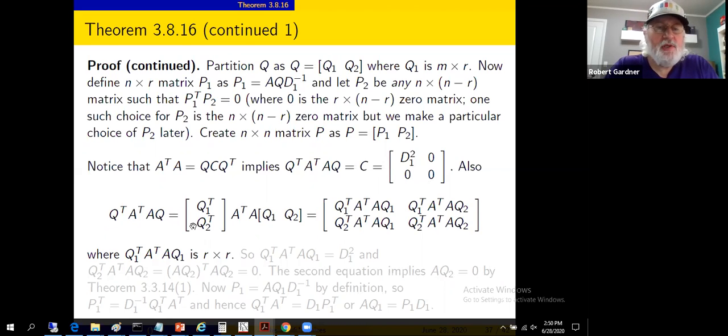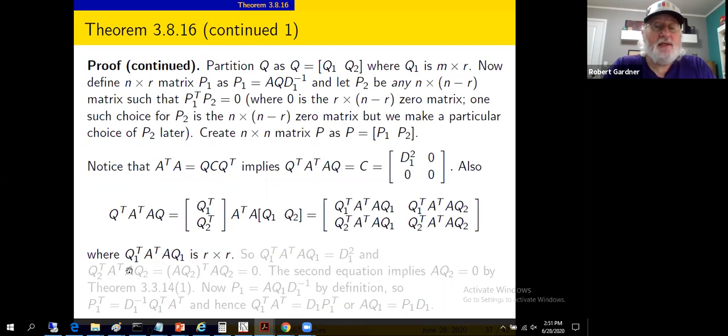Okay, now we had partitioned this Q matrix up. Here it is. Q is partitioned like this, so Q transpose will give us this kind of row partitioning as a column partitioning with transposes thrown in. That's how you transpose a partition matrix. A transpose A Q. All right. We'll do our row times column stuff and all this multiplying, and it'll produce this partition matrix. Trust me. See, I got a 1,1, a 1,2, a 2,1, and a 2,2. So those sound reasonable. That's how the Q1 and Q2 with transposes on these have been distributed throughout there. There's an A transpose A in the middle of all of them, as there's an A transpose A in the middle of this product. I can't move the order around, of course, we don't have commutativity.